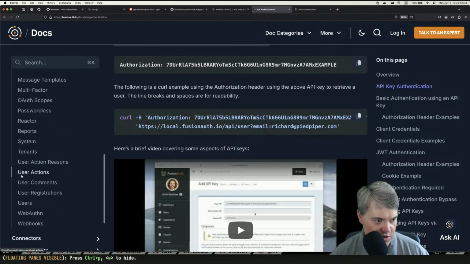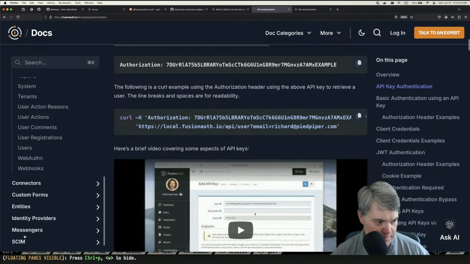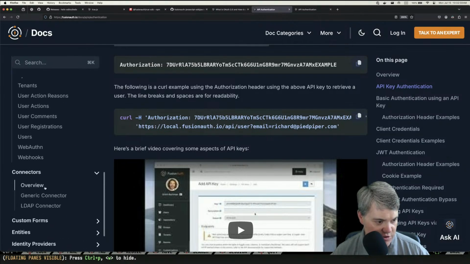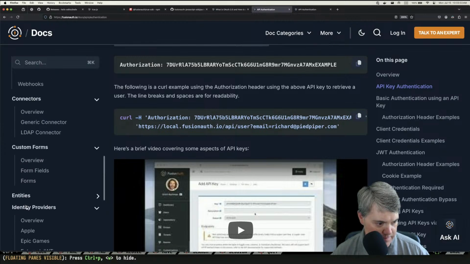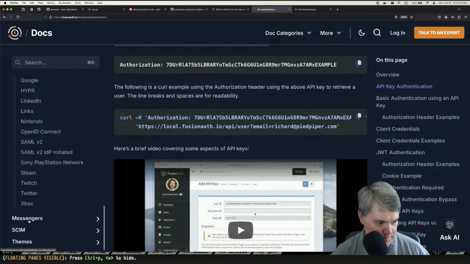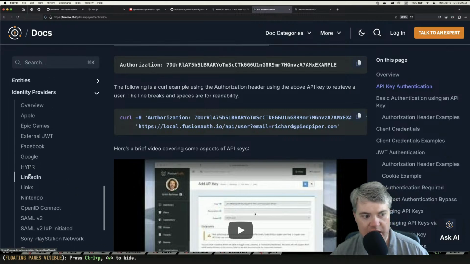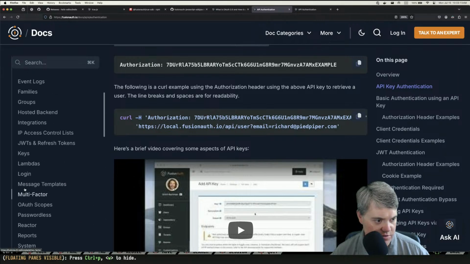I don't see token down there. This is all API, so including these. But those are all separate. I don't think that FusionAuth has one. Okay, so it's none of those. There's the JSON refresh tokens, but we looked at that already.